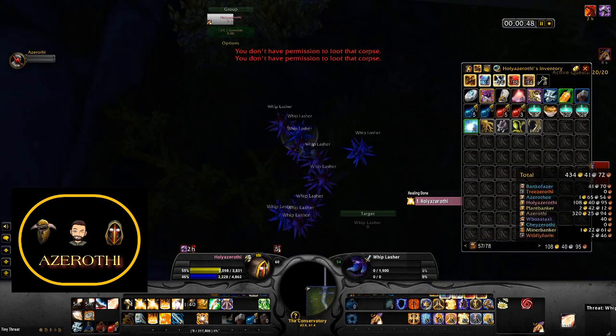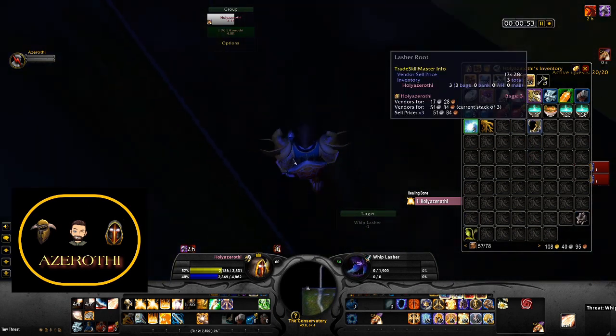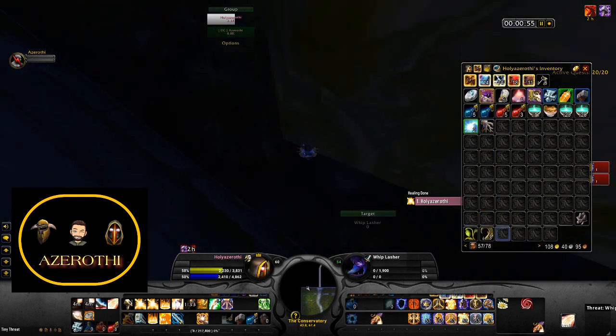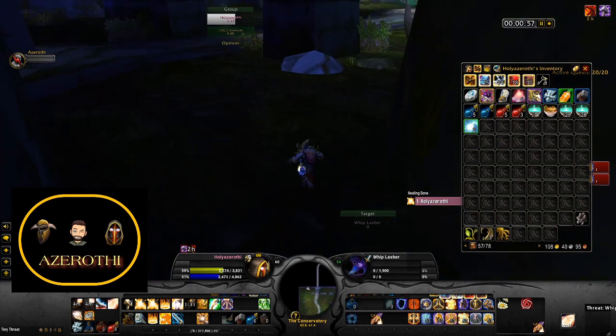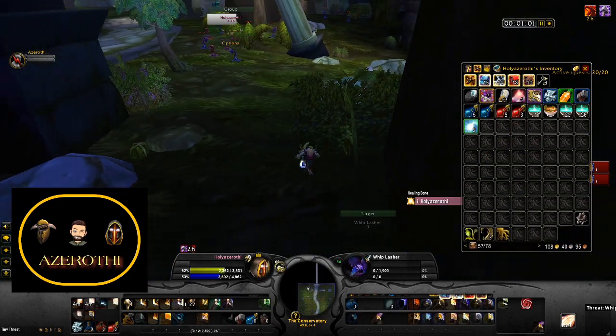Now, these Lashers, as you can see, we're getting some ghost mushroom, heart of the wild. You're gonna get a ton of heart of the wild. Lasher roots, earth roots. Lasher roots and heart of the wilds are two of the biggest things you're gonna be looking for in here. So look out for those.